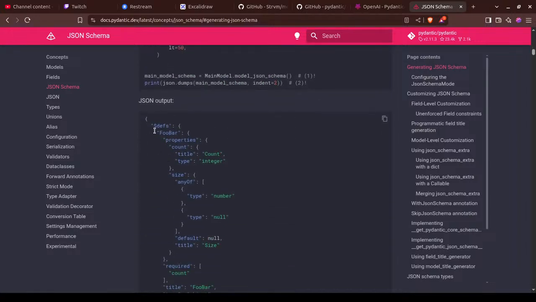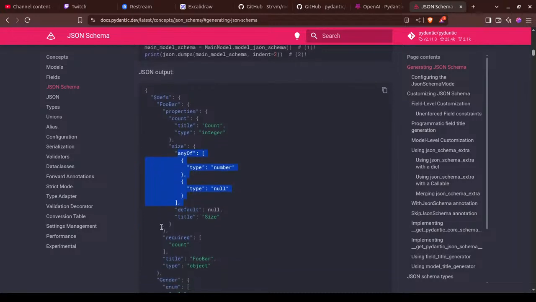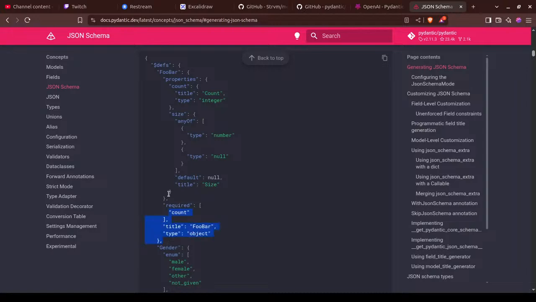So if you see the foo bar, it has properties of count, title is count, and the type is integer. The size can be either a number or null, so it is an optional type of either of these values. And these are the basic things that we have for count. The foo bar output type title was object, and this is that.